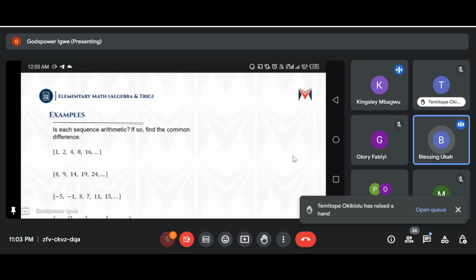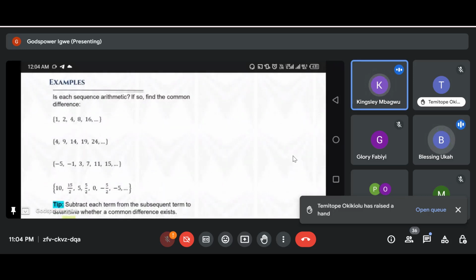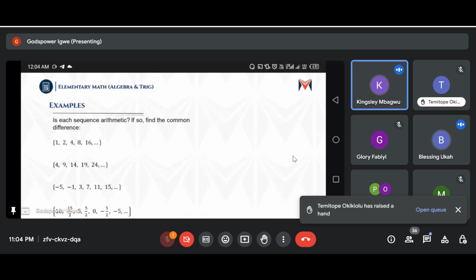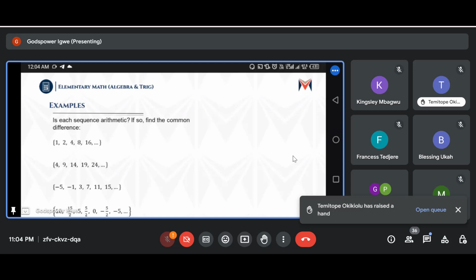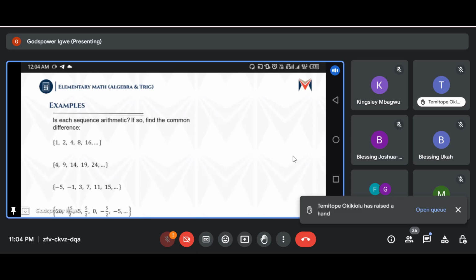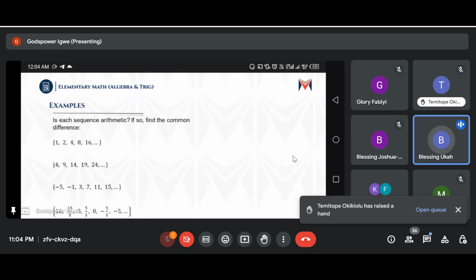Can you go close to your speaker? Are you not hearing me? It's faint. Am I audible enough for every other person? Yes, I'm audible enough for every other person. Since I'm writing, I can hear you using my phone. Okay, is it more audible now? I just raised the speaker. Yes, please.